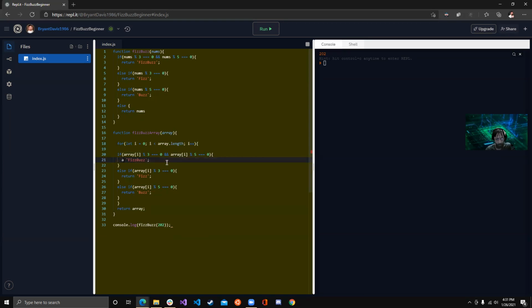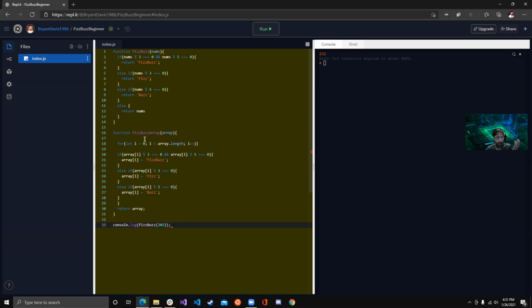We're going to say that array at i is now equal to that, right? And then we're going to do the same thing down here. Array at i is equal to FizzBuzz. Array at i is equal to buzz. So this is so you're modifying the array in place.